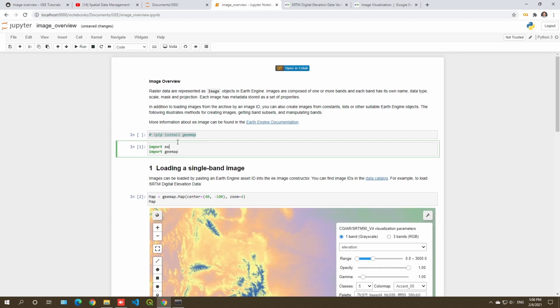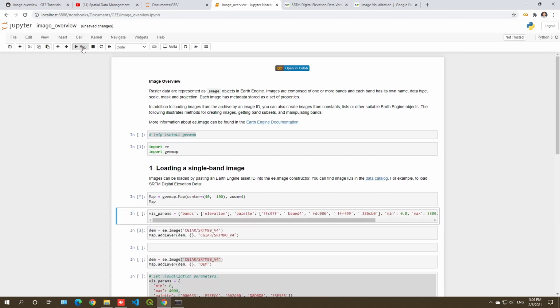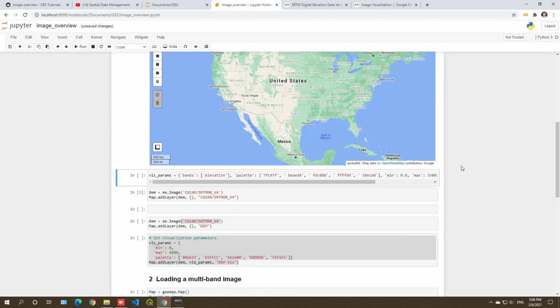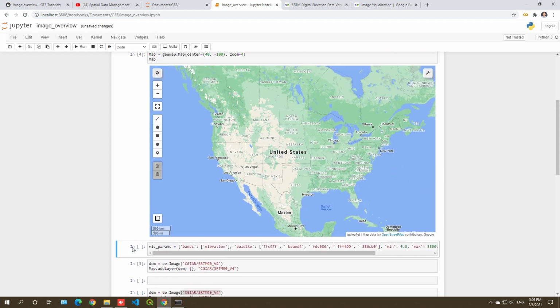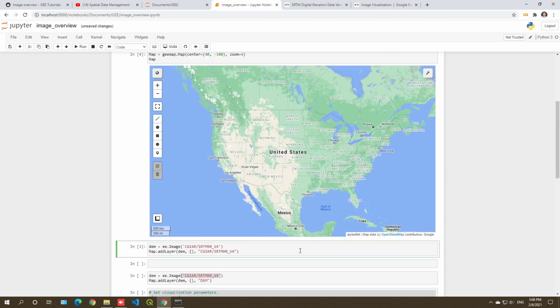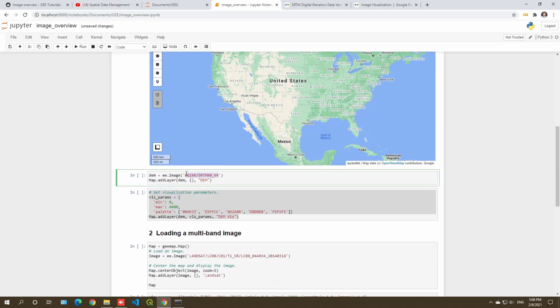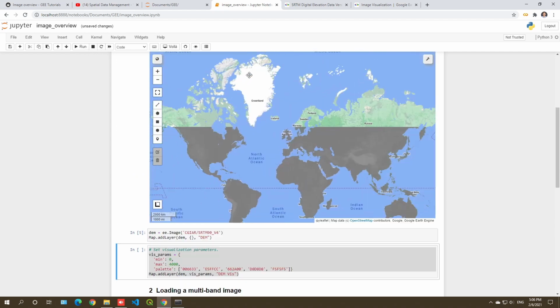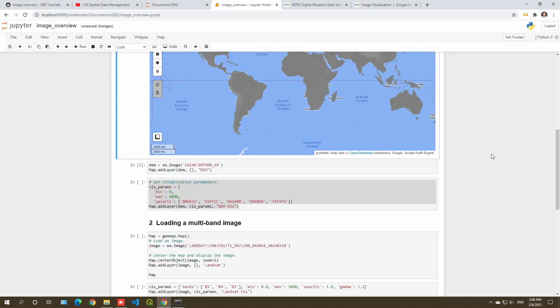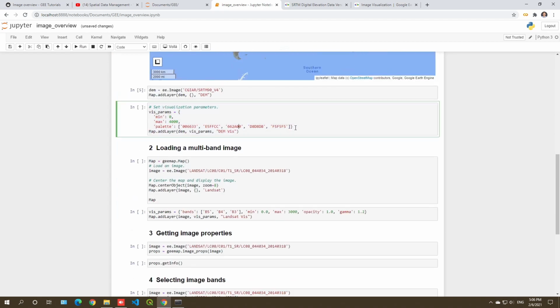Okay, so I'm just going to do it one more time. For example, once I have the interactive map, let me delete this one. So this is the DEM that we're going to use, and by default it's going to just add the DEM that we used earlier. It's not looking very good. So all we need to do is set the visualization parameters: minimum, maximum, also palettes, gamma, and others. Those are optional, so you don't really have to do that. It's up to you.